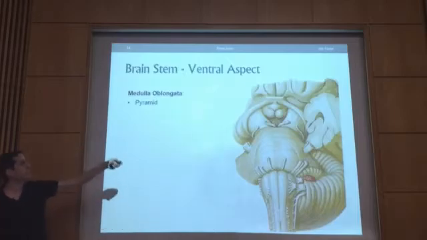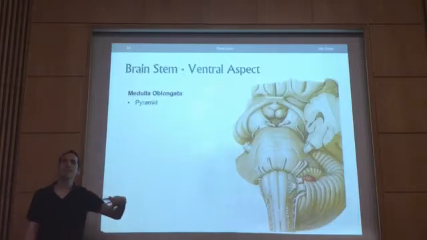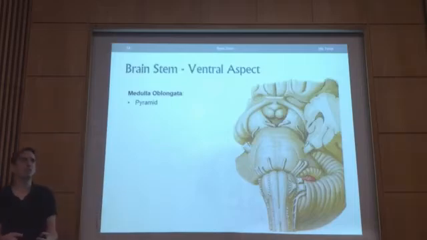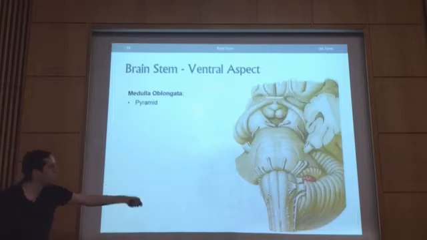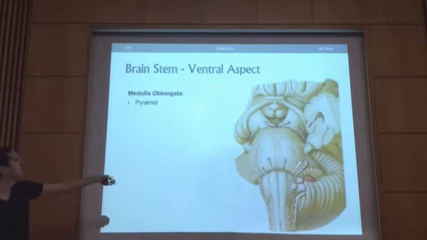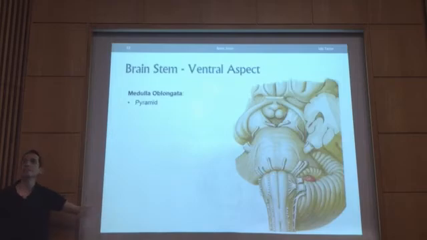So in the brainstem, we can see this shift. We're starting to see white matter structures on the outside, more similar to the spine as opposed to the cerebral cortex. So these columns are, again, columns of white matter, and the name of them is pyramid.